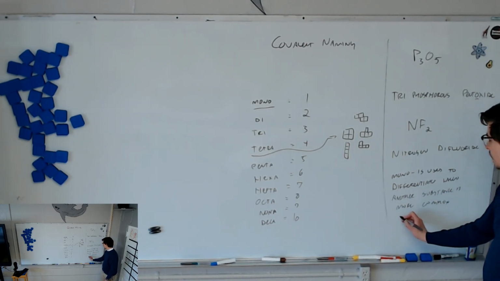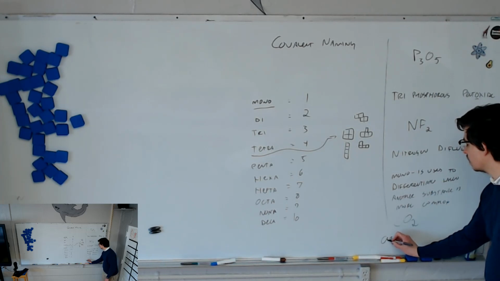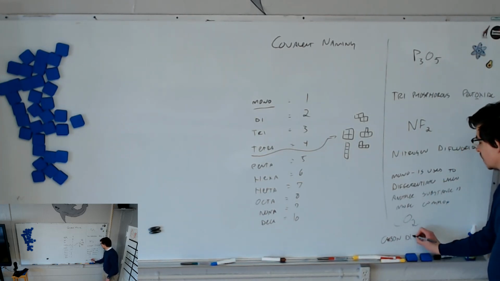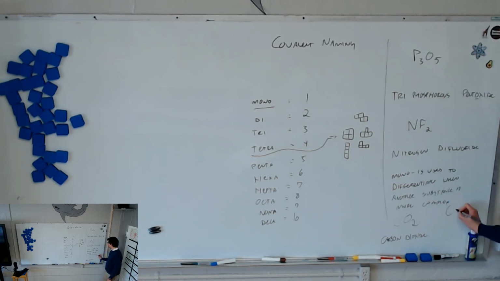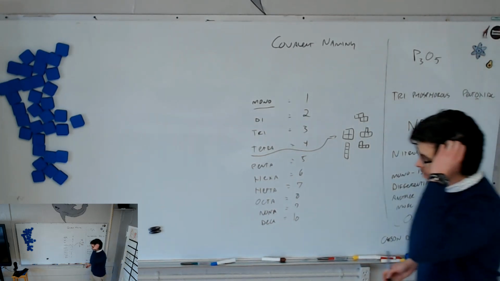Name this one. Based on our naming, what's CO2? Okay, carbon oxide. Try again. Carbon what? Dioxide. So then, in this case, we call this one carbon monoxide, right? We call it monoxide to differentiate because carbon dioxide is more common. So if this didn't exist, which it does, it's very important, we might just call this carbon oxide.